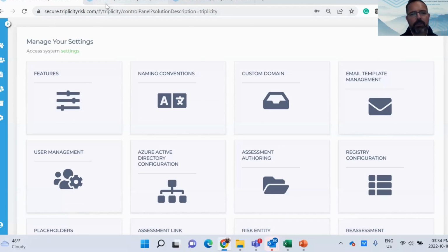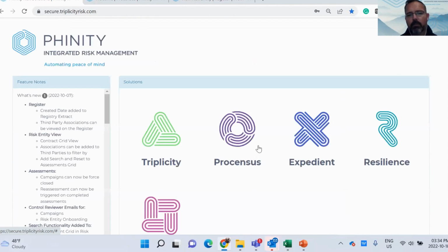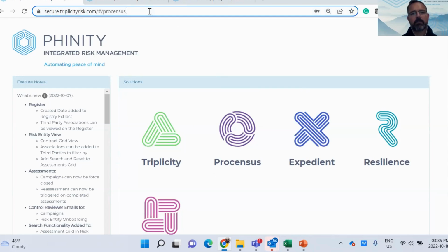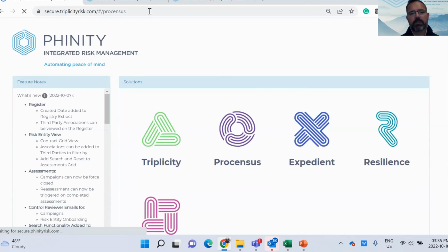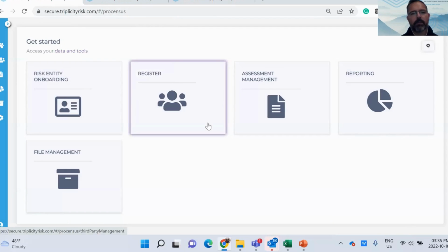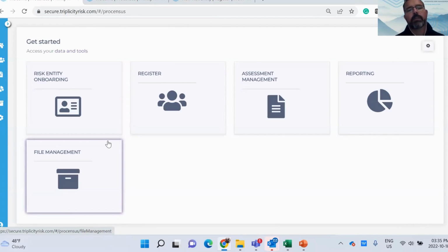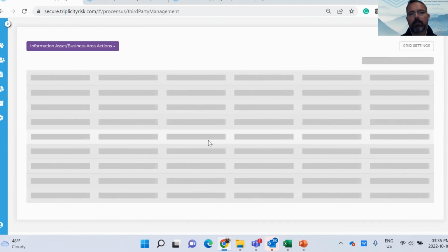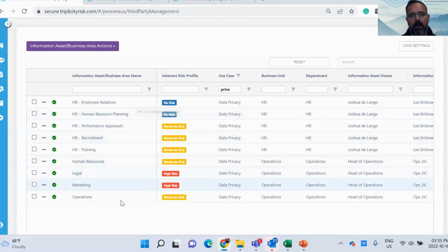Again, if I were to log into the Phinity platform, I would go into my application, my internal assessment capability. So what I would do is I would come into my environment and I would have a quick view in terms of what are my information assets and business areas that are typically affected.